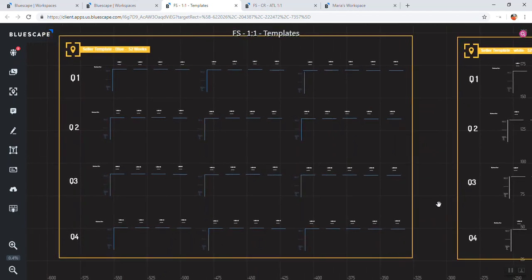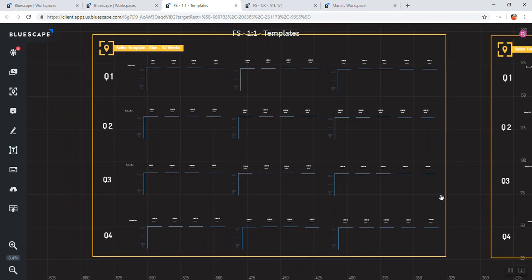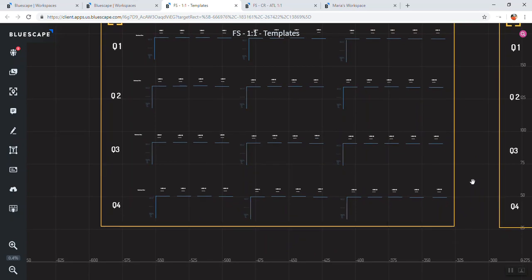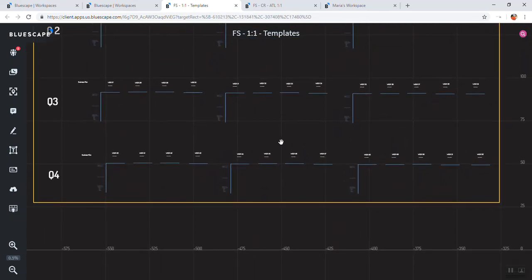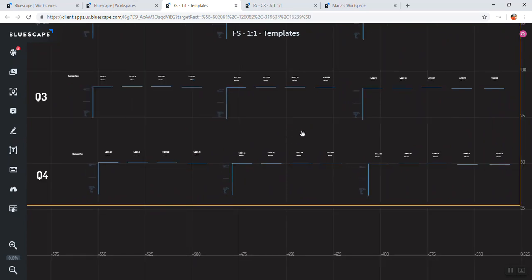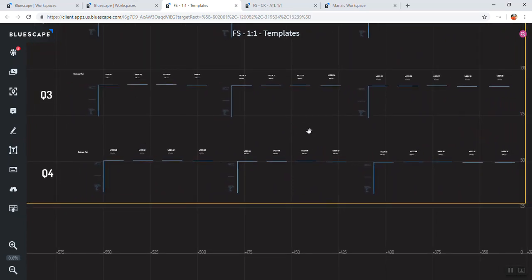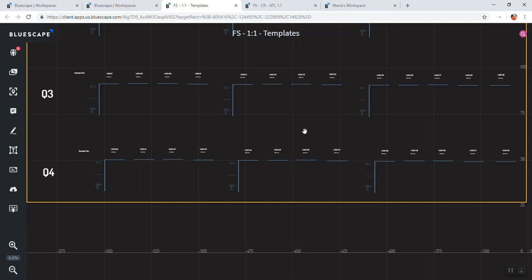So once you locate the canvas that corresponds to you, you have to locate the quarter. So in this case, we're on Q4. So the first thing I'm going to do is zoom in here so that I can get the whole template on the screen. So group select. To group select, what you want to do is hold down Shift on your keyboard and you'll see the mouse turns to a plus sign.